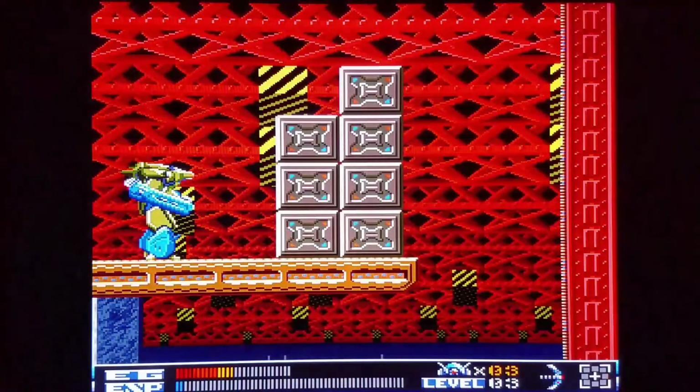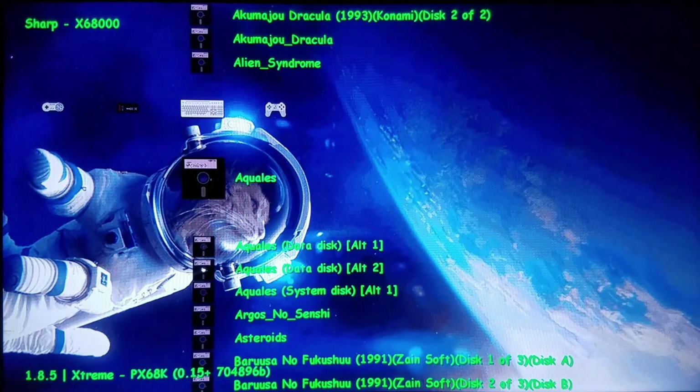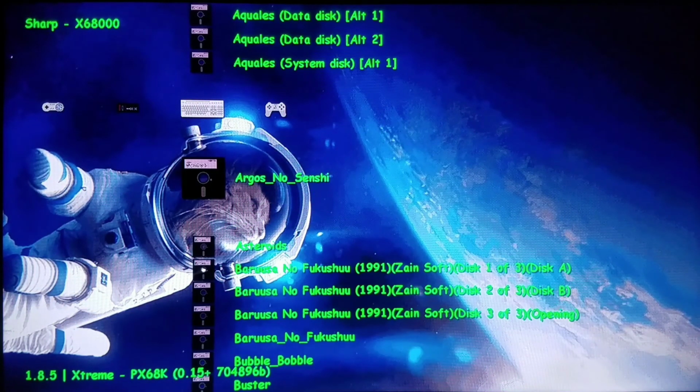But yes, I highly recommend this game. This is so beautiful of a game. I'll show you the name again. It's called Aqualus. Just incredibly awesome. And Argo's No Senshi is an amazing, even better than the arcade version, Rygar version. It is also an incredibly difficult game.